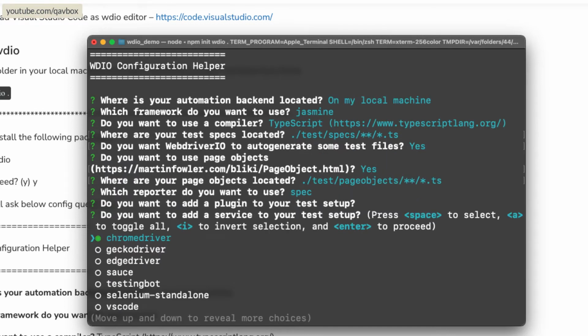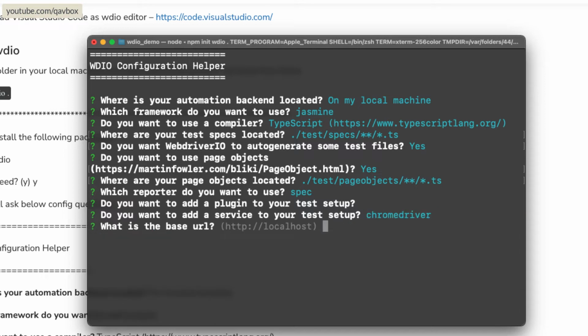And then it is asking which browser driver you really want to test with at this moment. Let's say by default I want to have Chrome driver only. But these are not hard stops, it's not that you cannot alter all these things. You can really change them later. There is no problem with that. You can change, you can add different packages. But at this moment, this is just a package that you are installing. So I would choose Chrome driver.